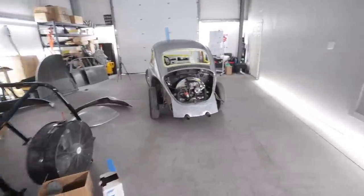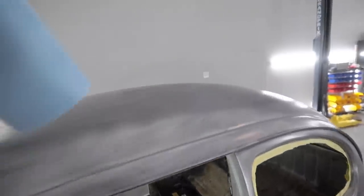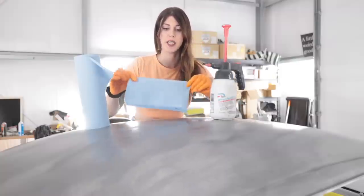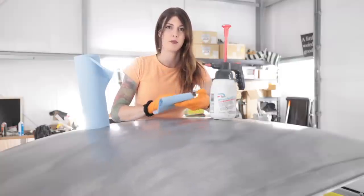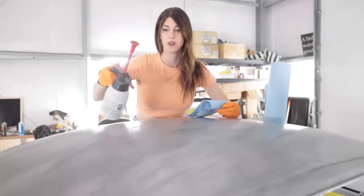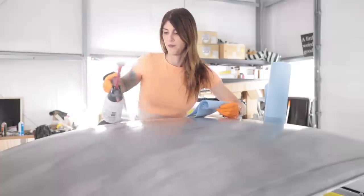If you were a wax and grease remover, where would you be? Oh, there it is. I wiped down the entire car with wax and grease remover after I neutralized it — after I put the acid wash on. I realized I didn't get all the dust off because the tape is having a hard time sticking. You can use water, wax and grease remover, mineral spirits, or brake clean — and that will also suffice for neutralizing the acid wash. This stuff works great at removing the acid residue.